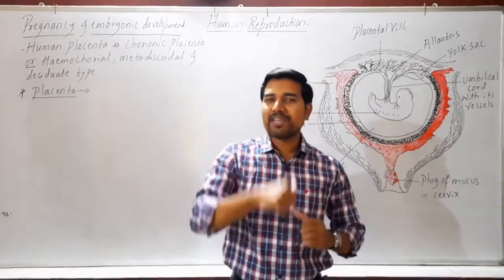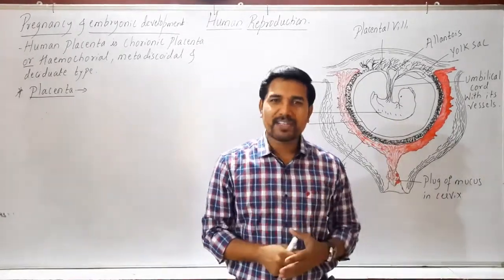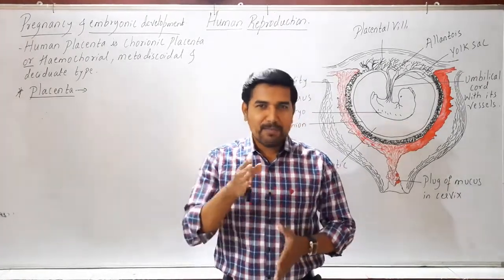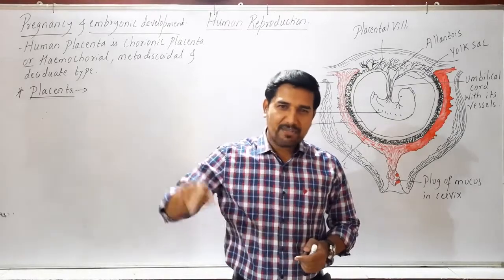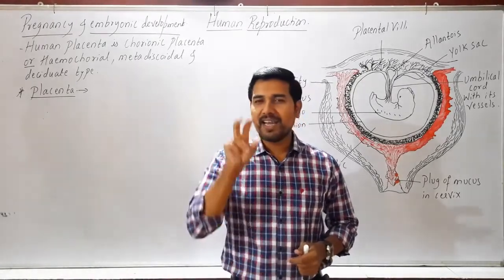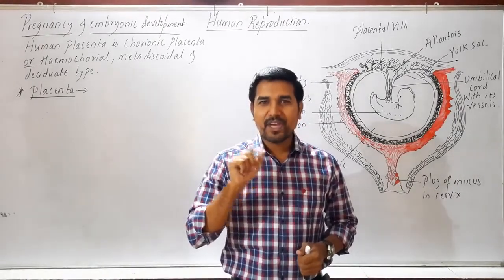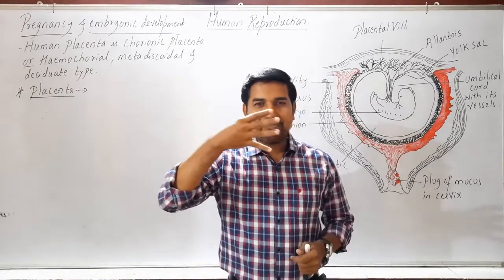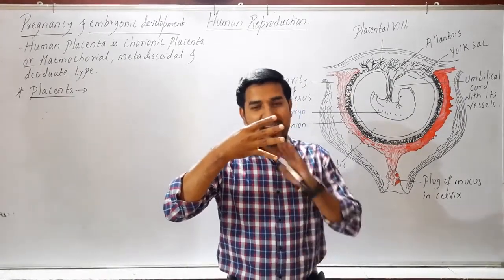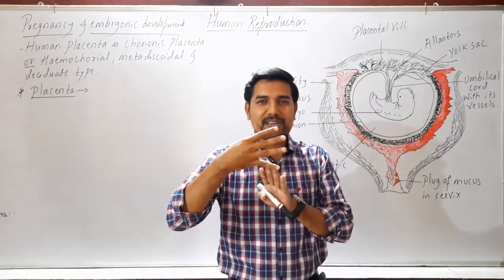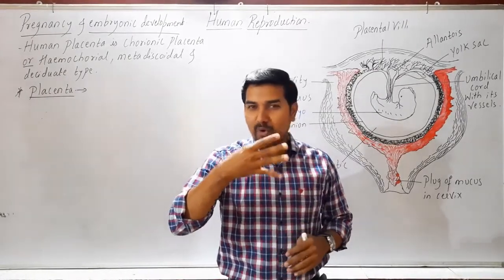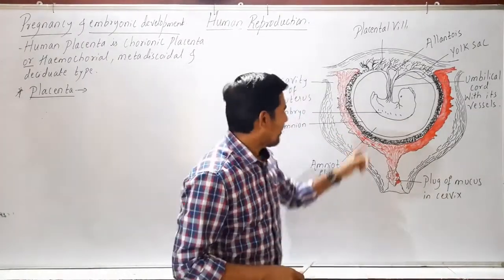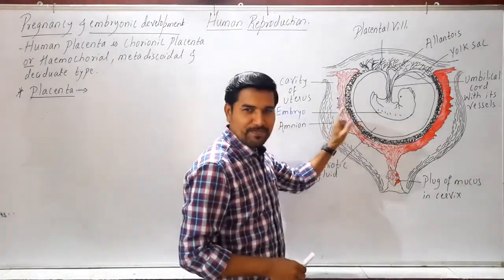And what is this embryonic stage? As we have already studied, this embryonic stage is called a blastocyst. The blastocyst, on its outer layer, has cells called trophoblast, and the inner cell mass is also called embryoblast cells. These trophoblast cells will produce finger-like projections, which we call chorionic villi, and they will enter into the endometrial wall.